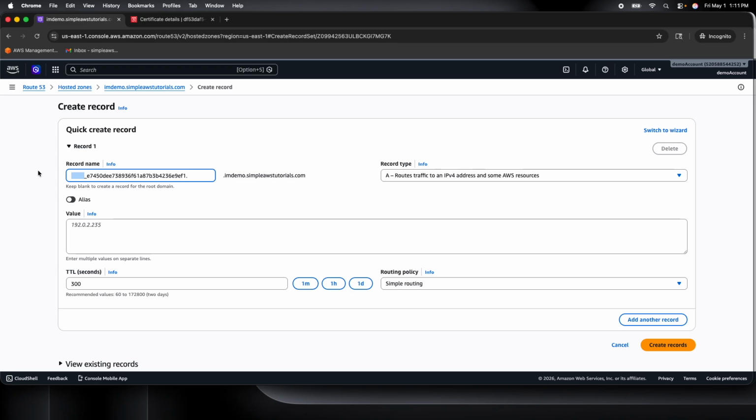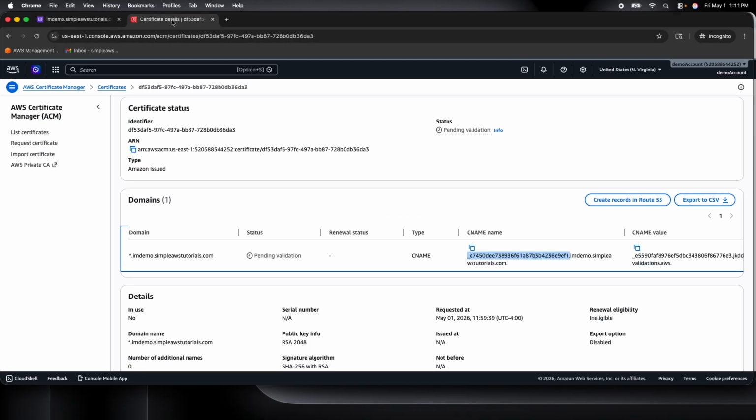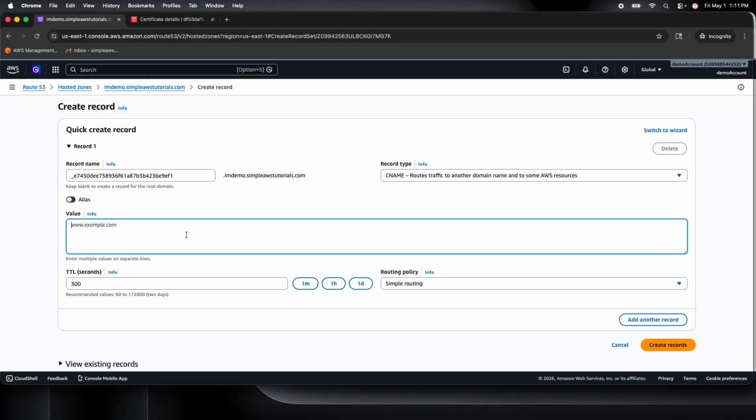Make sure that you remove any spaces and this extra dot here. It's a CNAME record, and for the value, we will copy the CNAME value that our certificate has given to us. So copy. Okay, and now let's create this record.